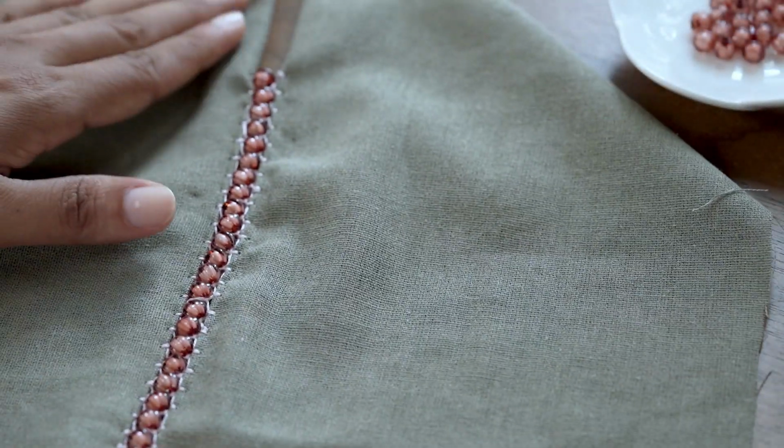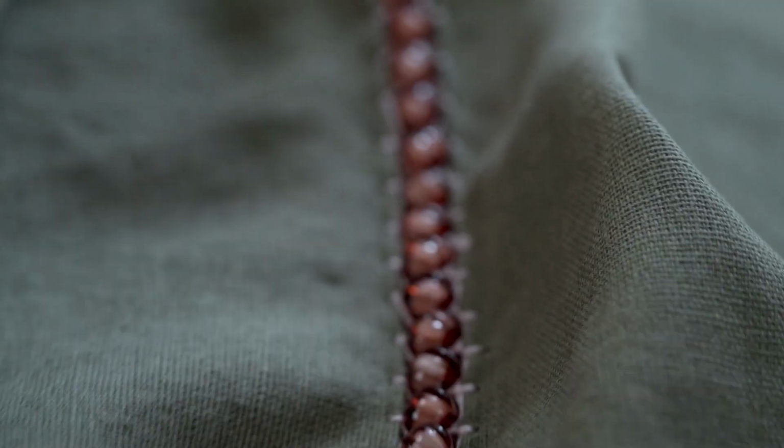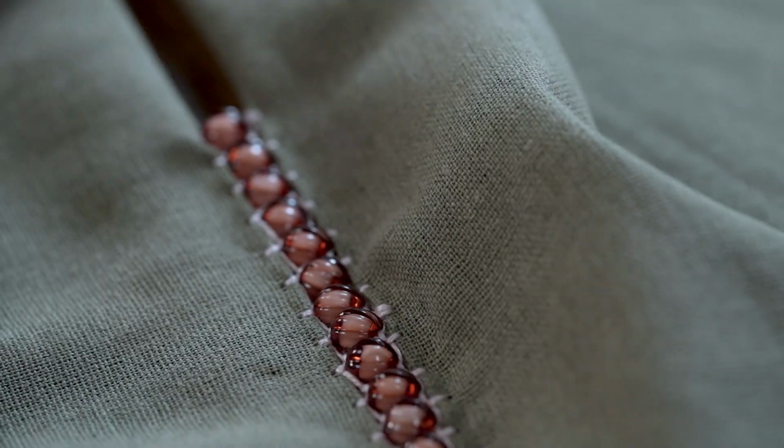I hope you enjoy stitching along with me, and remember, you don't need any special equipment, just your fabric, thread and beads, and you're ready to go.